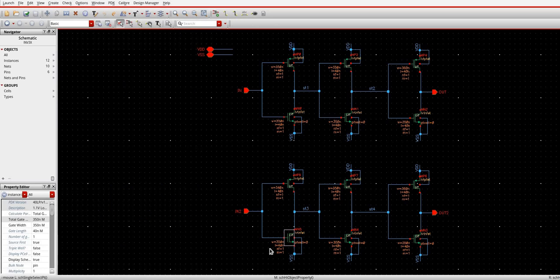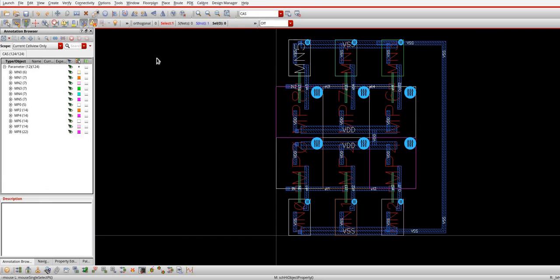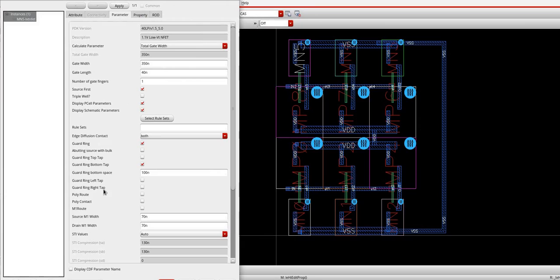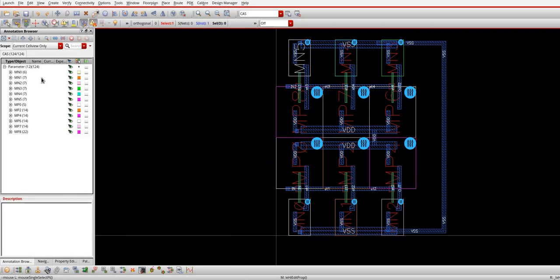Now in here, if you observe poly route and M1 route, I have turned it on in the schematic, but in the layout, if I click on this, press Q, poly route and metal route, I have turned it off here. See this? I have turned it off because I want to do the connections manually. If I do this on its own, then the P cell will do the routing on its own, which we don't want, right? So these are the kinds of parameters which the tool expects you to be similar.